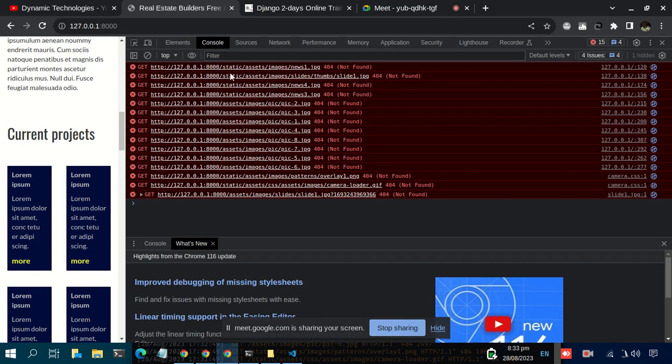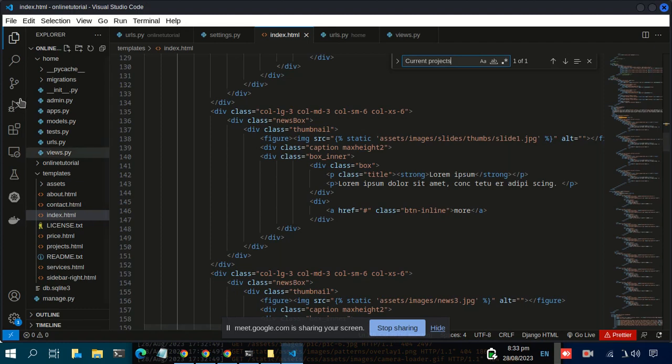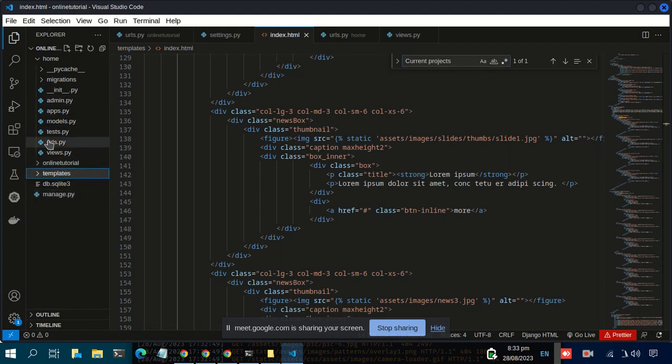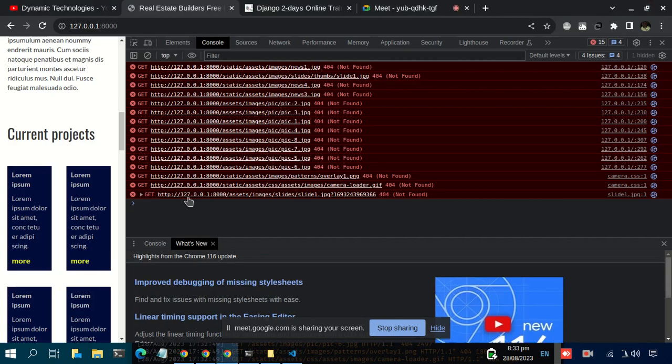Static, folder named static. We have assets. Oh, sorry. I think I moved too fast.